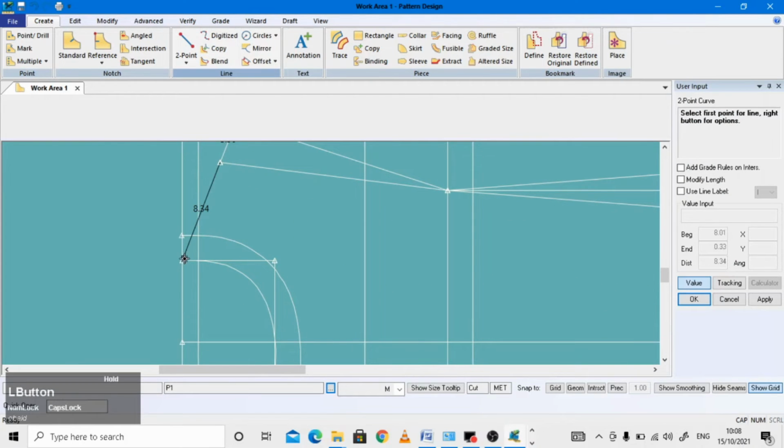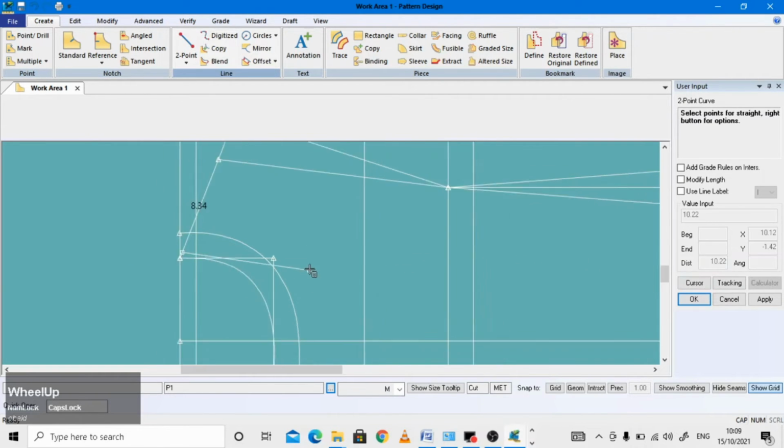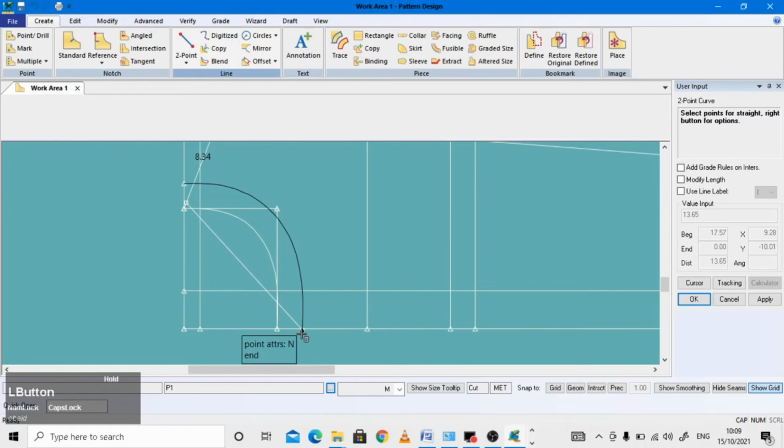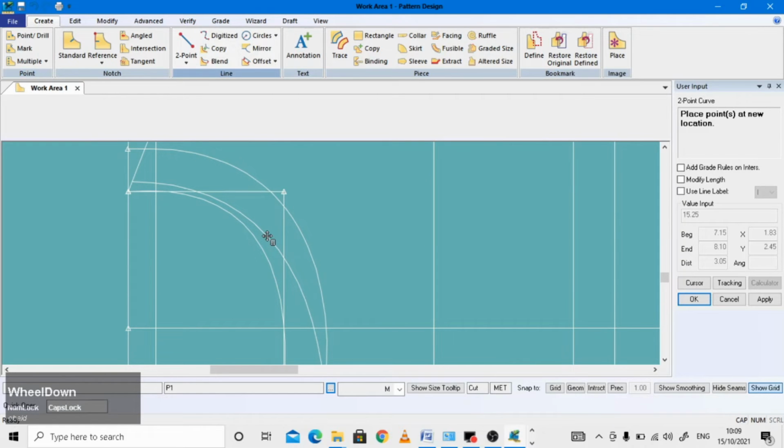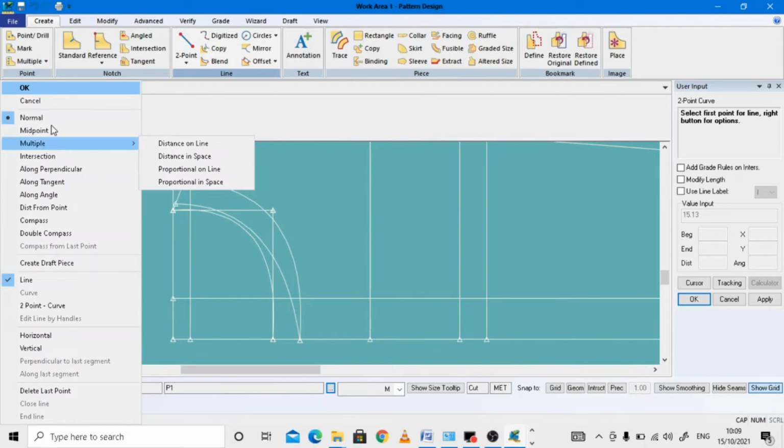Left click to this endpoint, come to this endpoint, enter 0.5 centimeter and hit the enter button, and come to this endpoint. Like this we provide a curve shape according to our requirement. Right click and then OK.